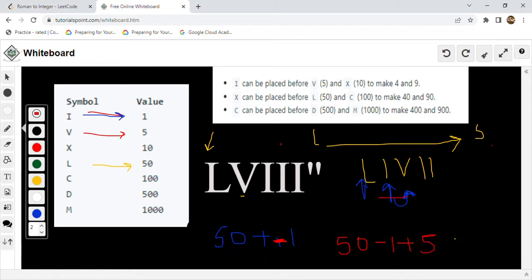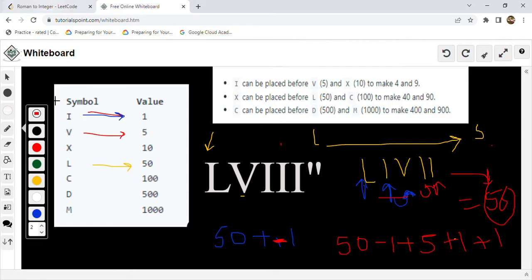So it is covered. Now we check the next index. It is I. Now again we check, is the value at the I plus 1 index V or X? No, it is I only, so we will add it. So now our value will become 49, okay, 54, 56. So we will retain 56 for this string.